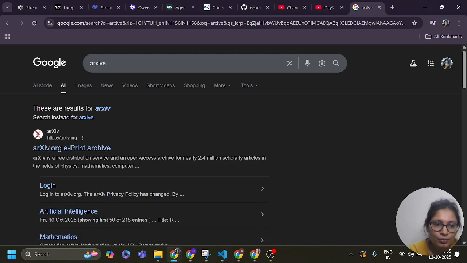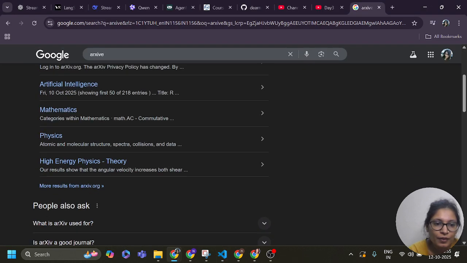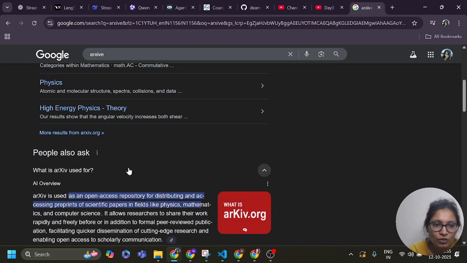This is Arxiv. I think you already know that Arxiv is used as an open source repository for distributing and accessing preprint scientific papers in fields like physics, mathematics, and computer science.